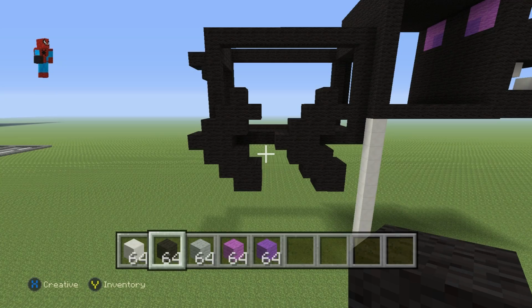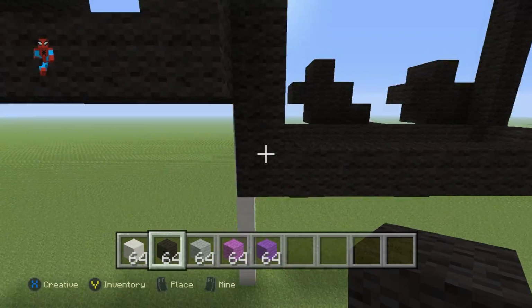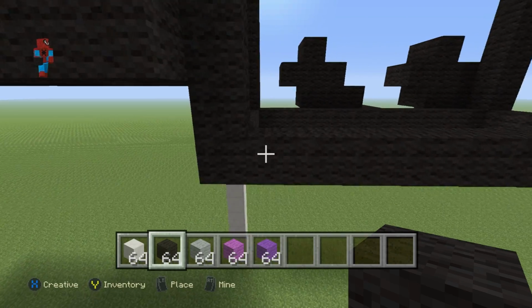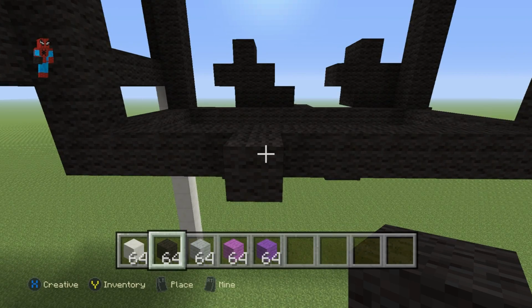Once you've done that on one side, do the same thing on the other side. So we're now coming all the way over to the opposite side of the dragon. We're on the front right hand corner right at the bottom here, and we're going to count in and find the 5th block coming in to the right. So that'll be 1, 2, 3, 4, and this is 5. Extend this out of the side by 1.